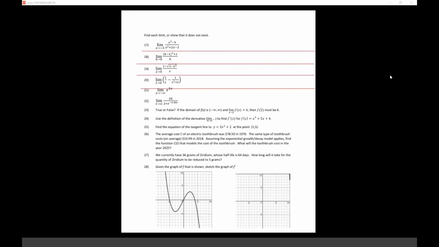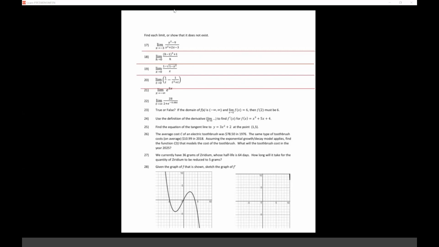Just plugging in -3 isn't going to work because it's going to give me a 0 in the denominator. And remember, we said last time, putting zeros in the denominator gives you undefined stuff, because you're essentially asking, how many times does 0 fit into something that's not 0? Basically you can't decide, because 0 doesn't take up any space. It can fit 10 times, 100 times, 1,000,000 times. So dividing by 0 isn't okay. You kind of know that; it's a rule you've ingrained. But that's why it doesn't work.